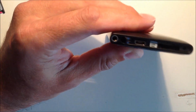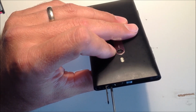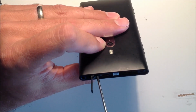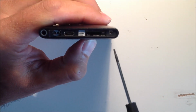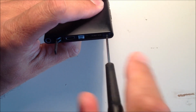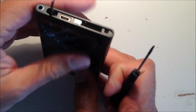So now you're going to need to take your Torx 5 screwdriver and undo the two T5 screws inside the top of the Nokia Lumia 800. The one on the left hand side, which I'm removing now, won't come out of the slot until you take the screen off, so just undo that and keep it within the phone while you take the second Torx screw out. Again, with a T5 screwdriver, just undo it, and this one will actually come out, so you need to put that to one side and keep that safe, because obviously you'll need to secure the screen later on when we put the new one on.